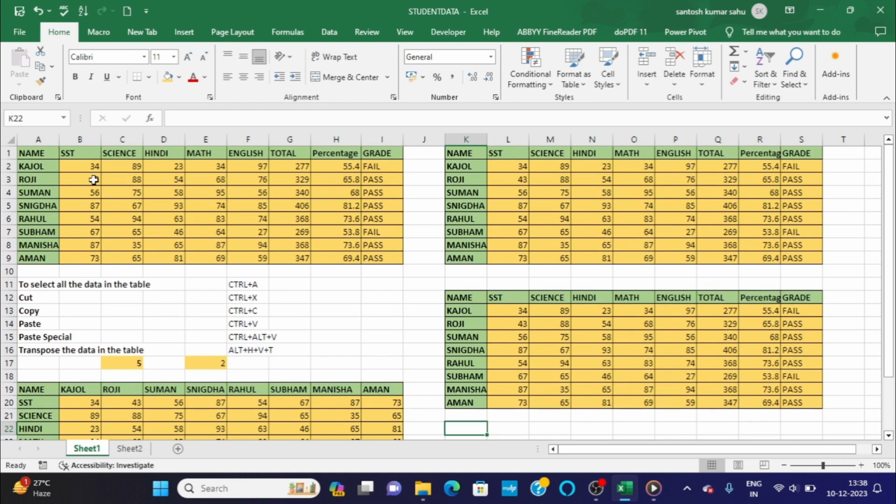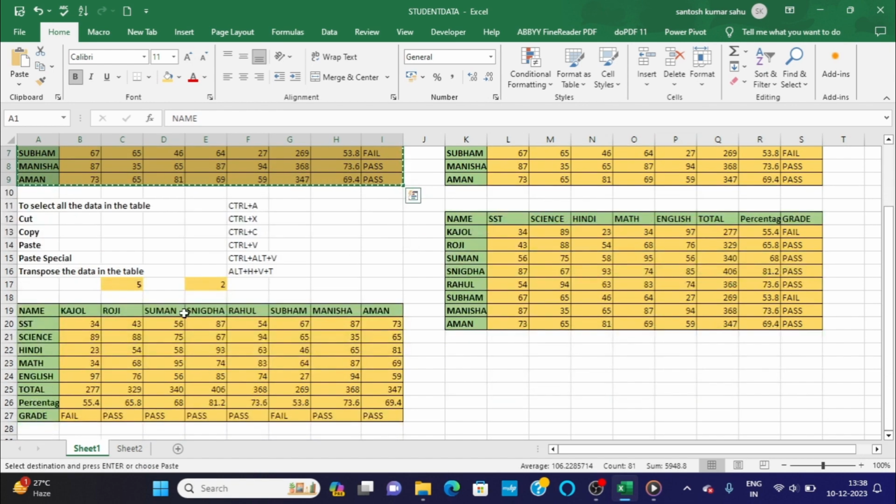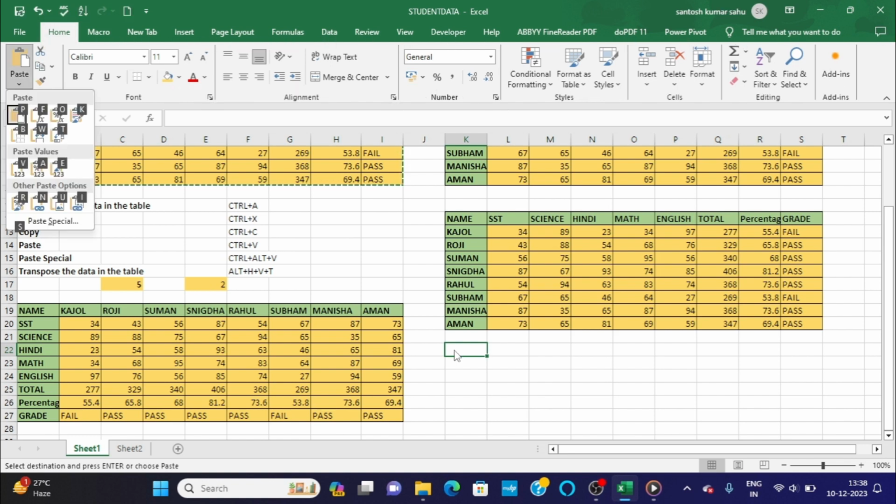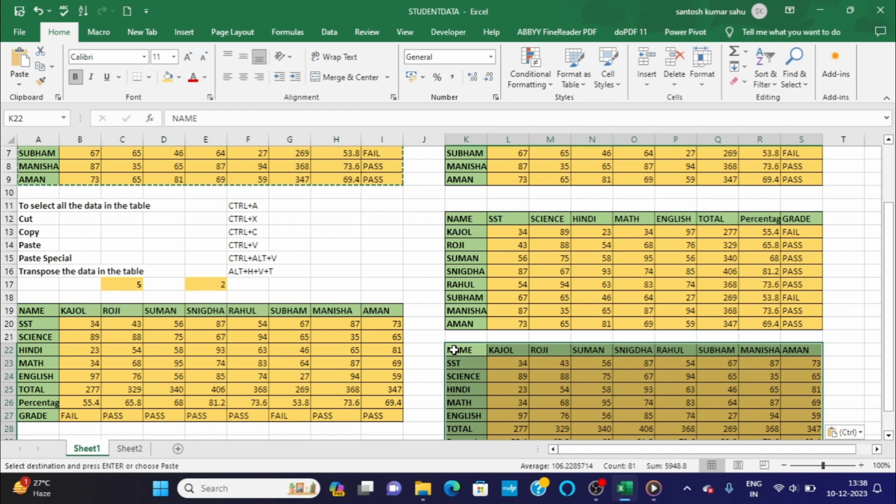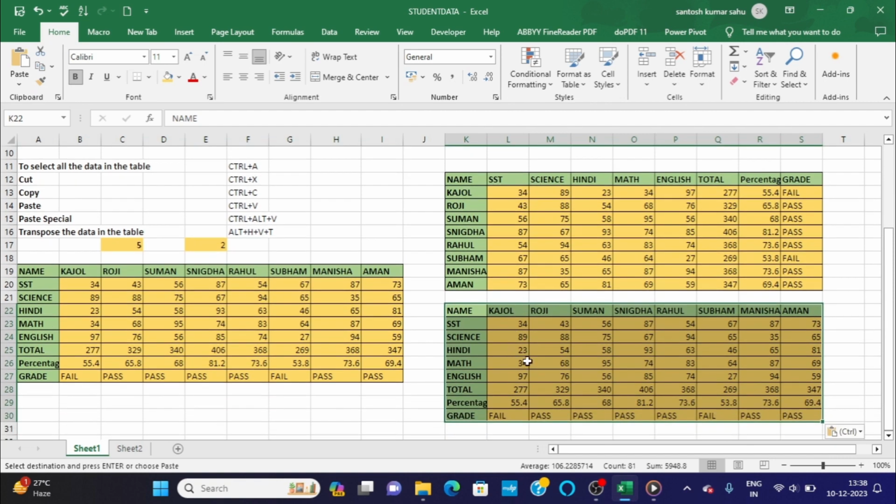Simply as an example, we have selected the table, Control C. Instead of going for paste special, we simply press Alt, then after that H plus V plus T. You can see the same table showing here.